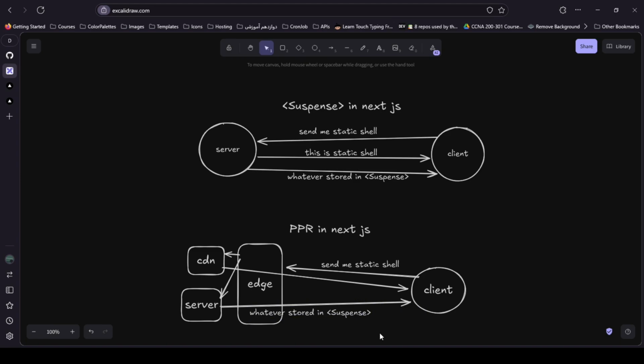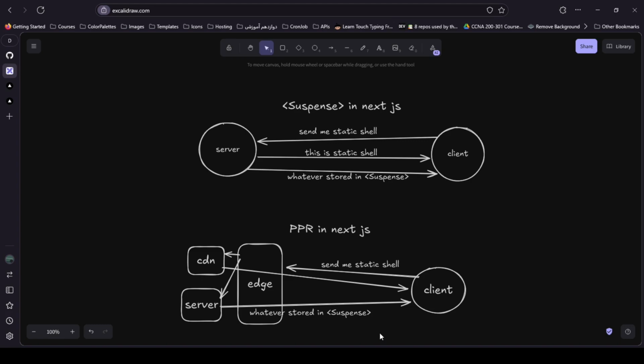And the last point that I'm going to mention is that whenever we use Suspense, right now in Next.js 14, our component becomes dynamic. Well, in case you don't know what a dynamic component is, we have two types of components in Next.js, static components and dynamic components. Static components are built at the build time, so when you run npm run build, Next.js builds them at the build time because they are static.